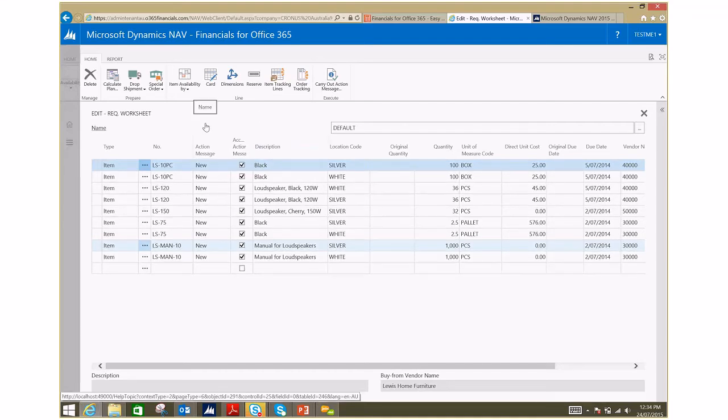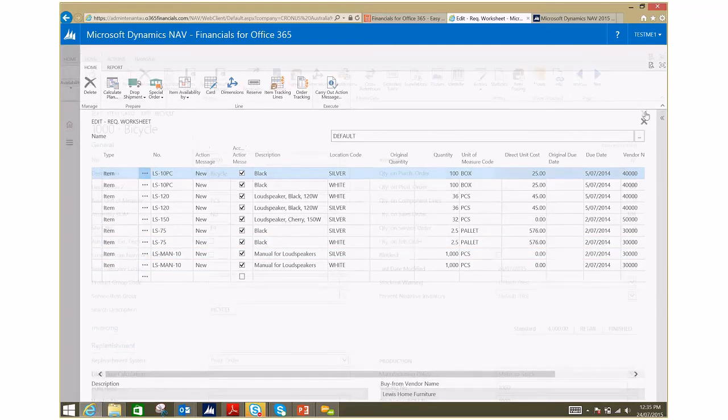You might have noticed in the ribbon up there that we have 2 extra options: the idea to prepare for drop shipments and special orders. This is an added piece of functionality that we'll address in purchase management. But the crux of it is, you can have items, instead of being sent to your warehouses, drop shipped. And what we can do right from here is say, I want to account for that specifically. So you can then get it from the sales order. All we have to do now is carry out the message, and all these items then work out to be produced as purchase orders. But that's off topic.